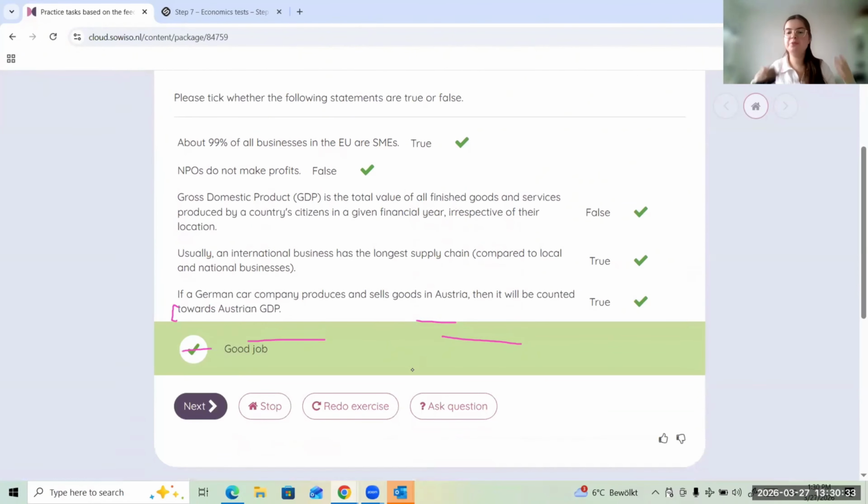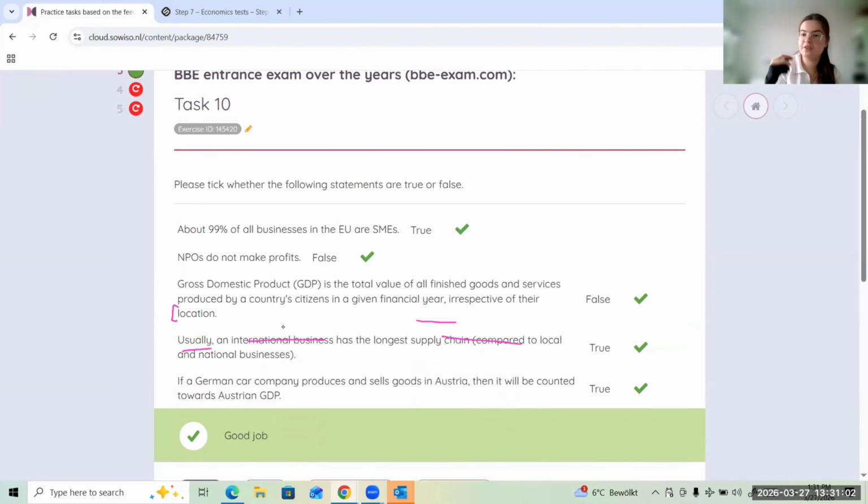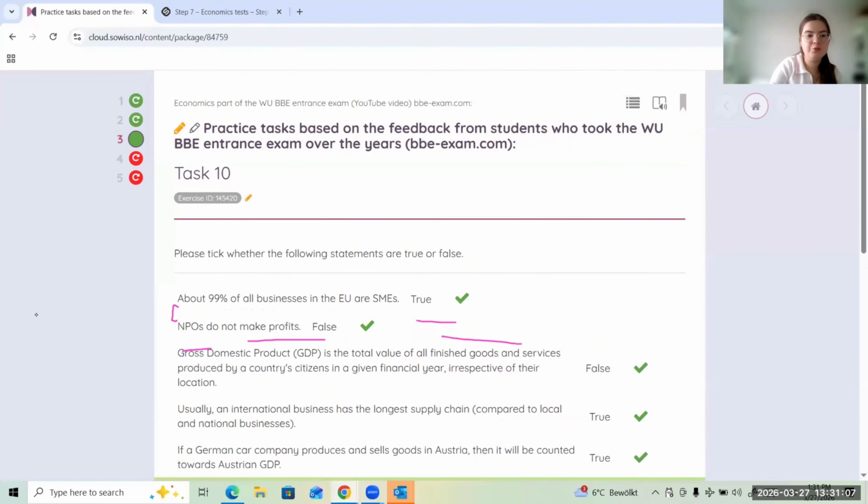So yeah, this is an example of a theoretical task where you just need to remember the book, and this kind of task shouldn't take you too long. So imagine you have, let's say, 7 theoretical questions and then 3 calculating questions with share prices, with accounting statements, and so on and so forth. The theoretical statements, if you wake up in the middle of the night at 3 a.m., you should be able to solve all of them in like 15 minutes. This shouldn't take you long, because you need the time that you can save for the counting tasks and also for the math tasks. So that's why learning the book that WU provides is the key here, so to say.